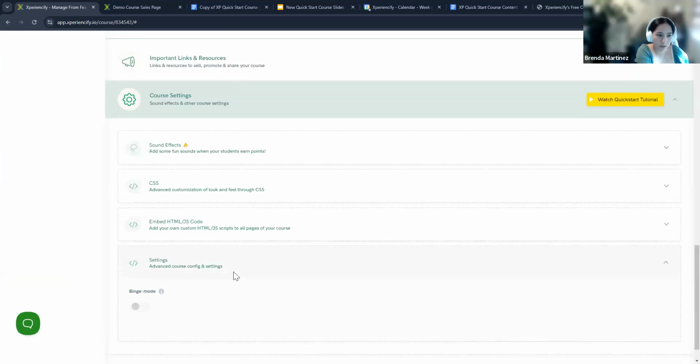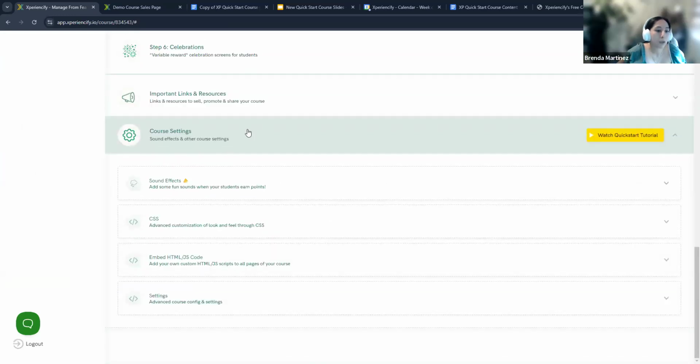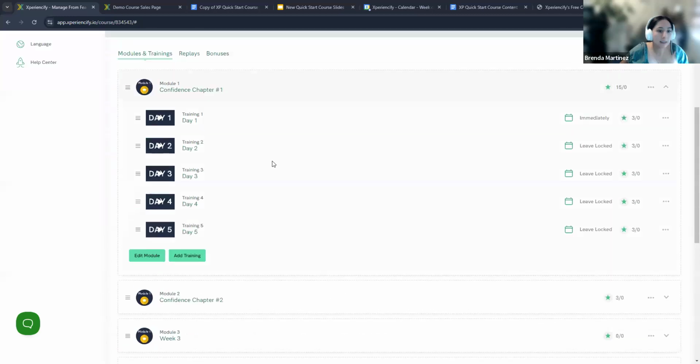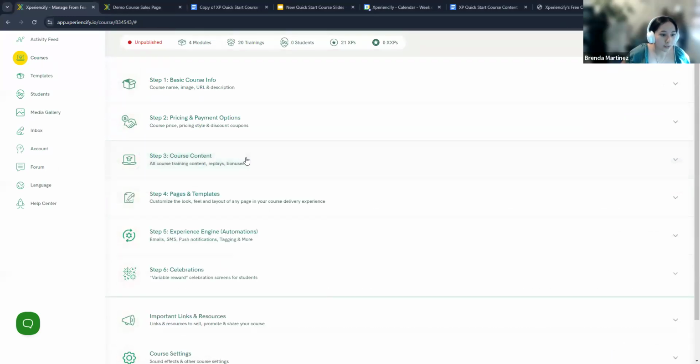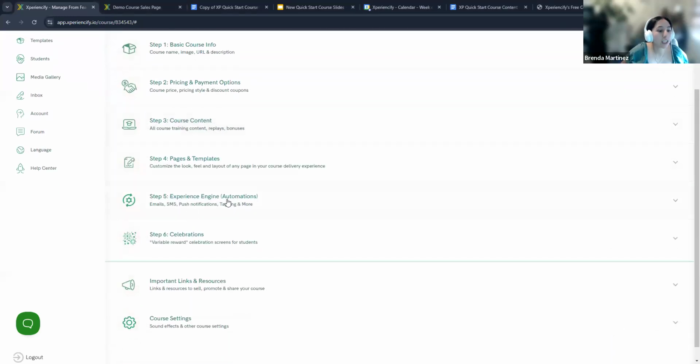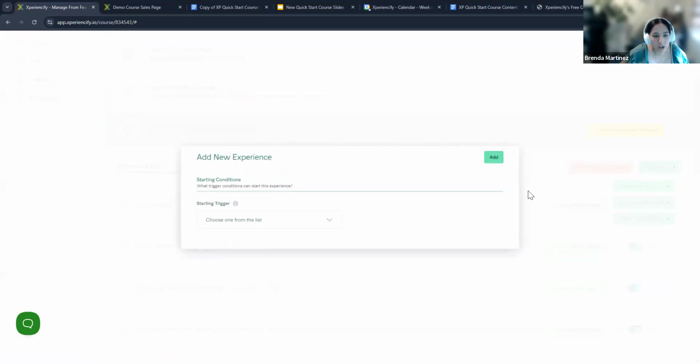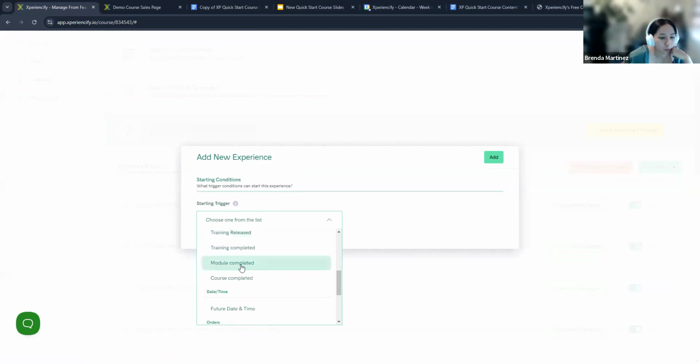And how else can you set up the release of your content? You can also go to the experience engine and you can create a new experience. For example, I will click a new one from scratch. And the trigger is that when they complete my first module, right?